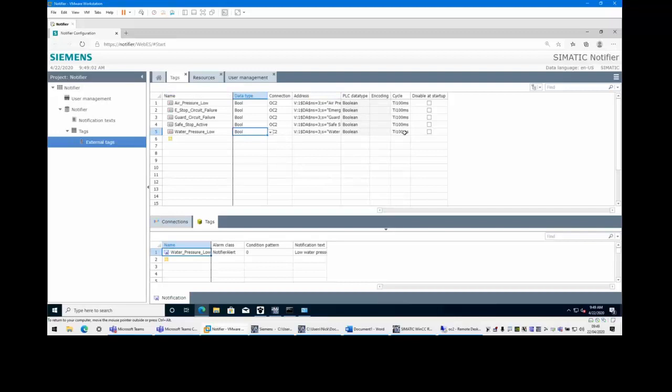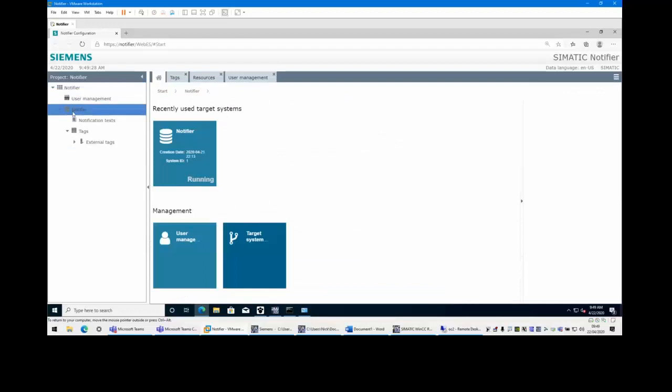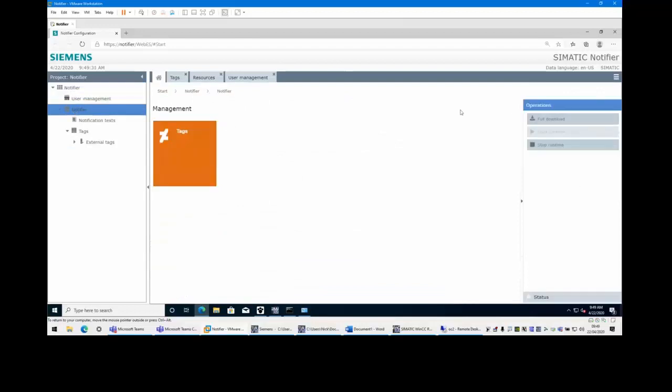We can give it an acquisition speed, and at the bottom, every time we select a particular tag, we can start to give it a notification text that corresponds to it. We can do this conditionally. If it's Boolean logic, it can be rising and falling, but we can also monitor analog values, so we can do conditionals greater than, less than, equals to. These sort of things are also available to us as well. Once we download this by clicking up here, we do a full download and we can start and stop the runtime. Then it would be a case of having a look on the smartphone.